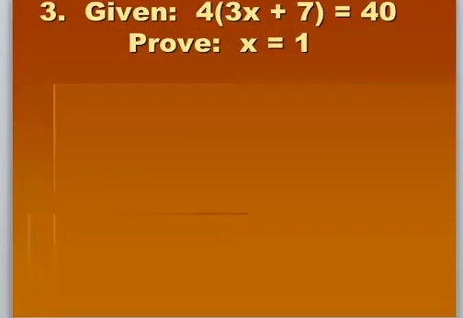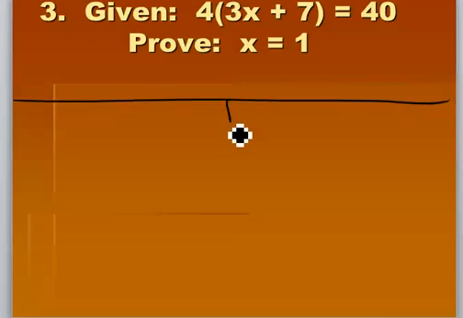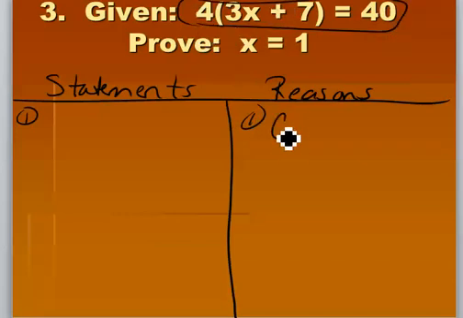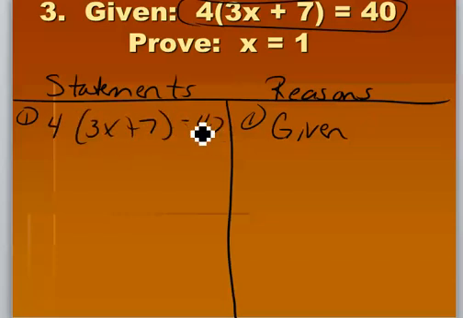I want you to go through and try solving this equation. And I will check these when you come into class. One thing you might do is, on the left-hand side, do one step at a time. Solve the equation out step by step, and then go back and try to fill in your reasons. Remember, your first statement is this equation that we're starting with, and our first reason, always for proofs, is given. Solve this one, think about how you knew you could do each step, and list that reason. We'll check those when you come into class.